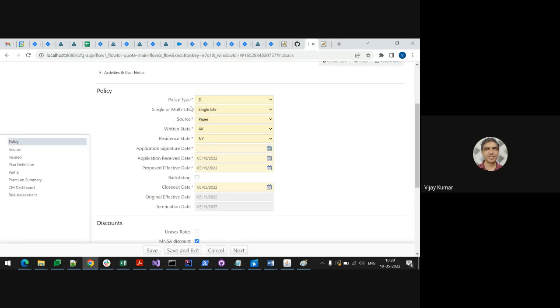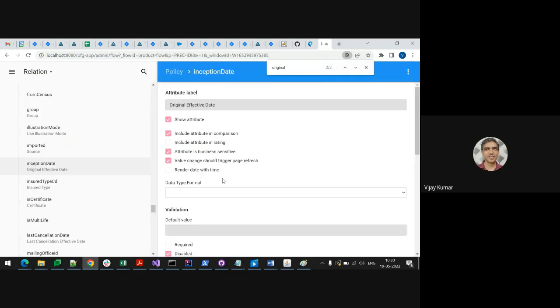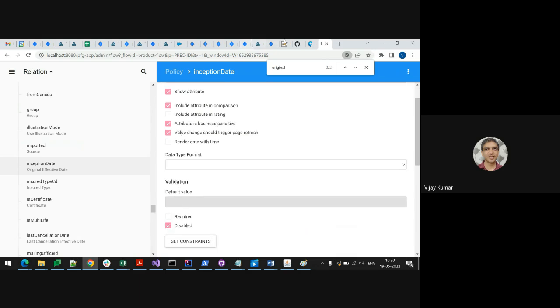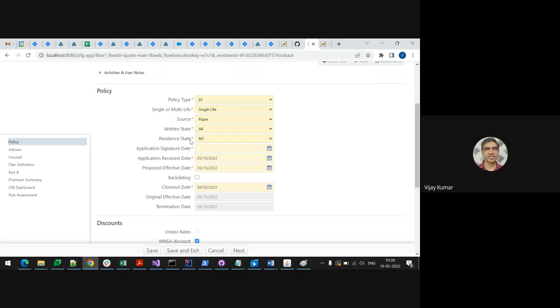Till now we had not spoken about the attribute level setting. We were only talking about component applicability and component visibility and component disability. Now let's see how we make this attribute required or disabled. There are two things you are seeing. This attribute could be ending with the red asterisk, meaning that it is a mandatory field.